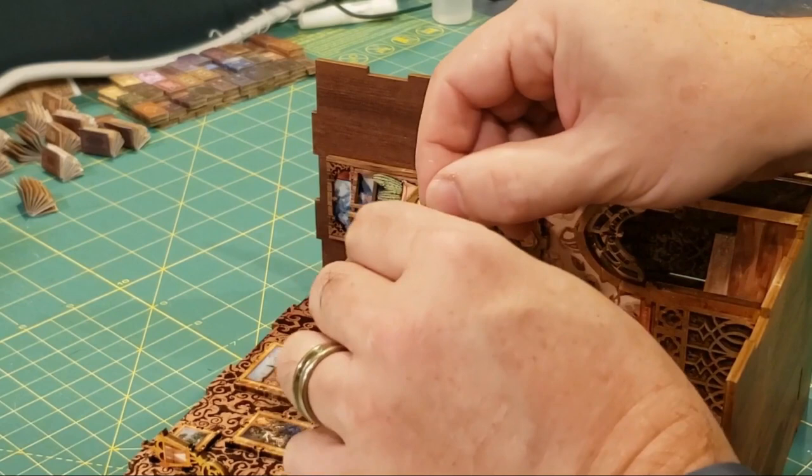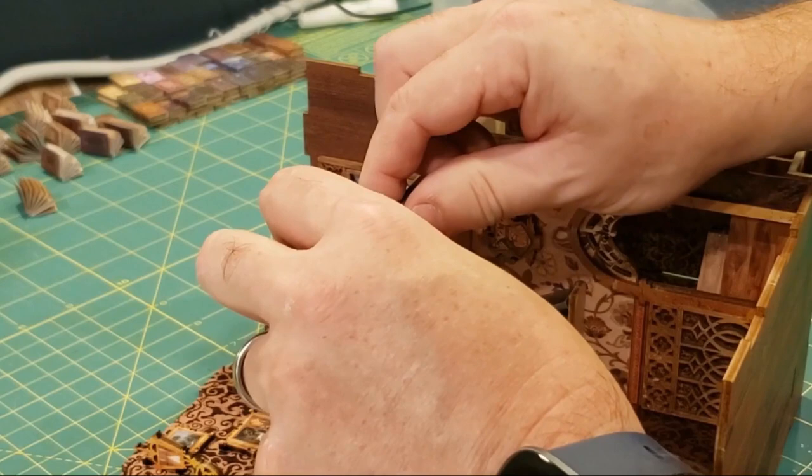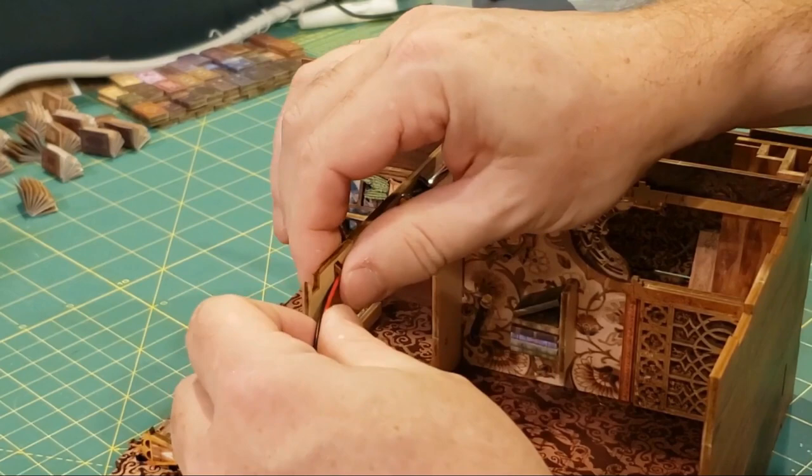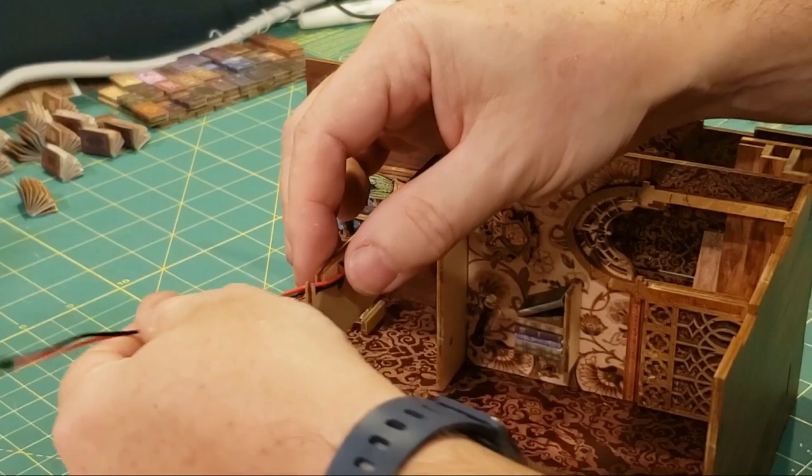And the next one is just going to be the 35 millimeter or centimeter cord. Put that in and then just this last one here. Just pop that in. Okay, and then the cord will eventually go up into here and then somewhere we'll use it.